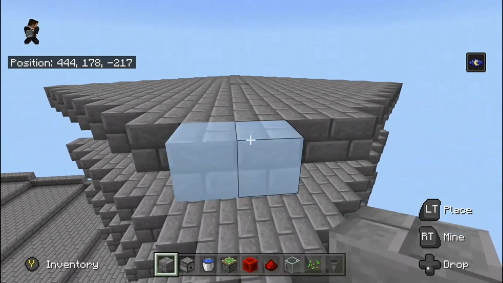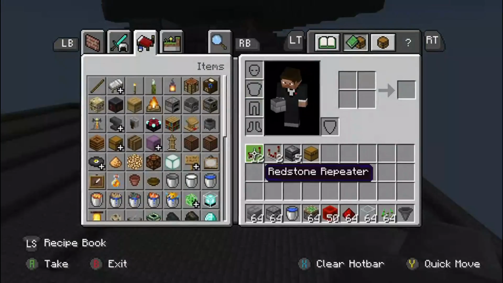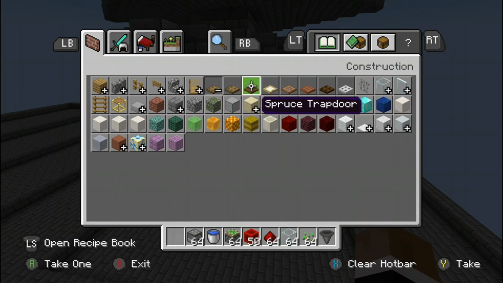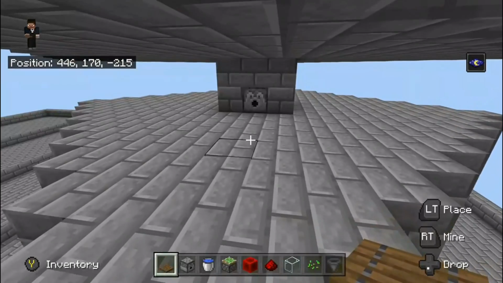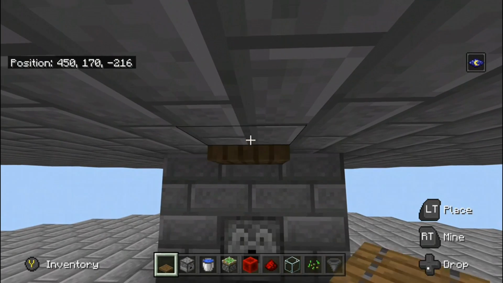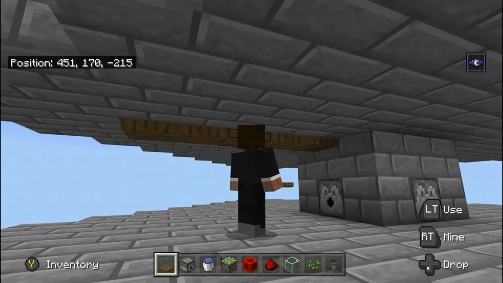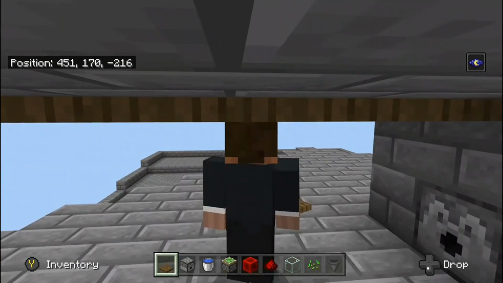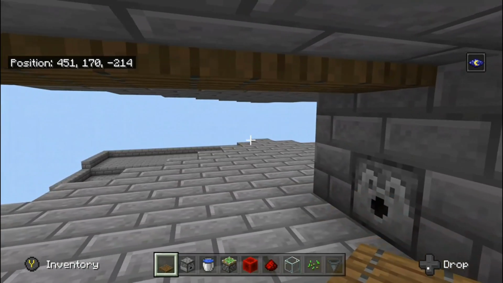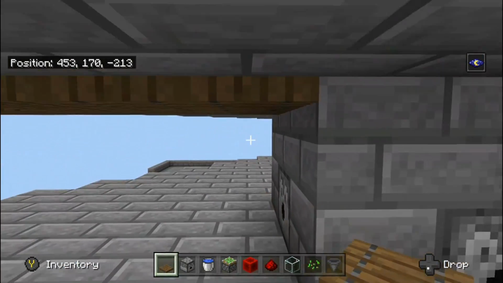Basically, once we've done this, there are different types of spawns you can set up. If you wanted this to be creeper only, or sorry, creepers and spiders, you're going to place trapdoors all on the ceiling, just like that. Creepers are a certain height, so they can spawn here, but other mobs like zombies and skeletons will not spawn there. So you just want to place trapdoors all around, just like that.